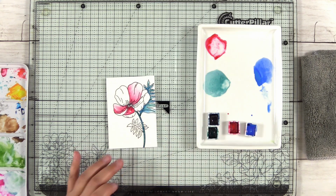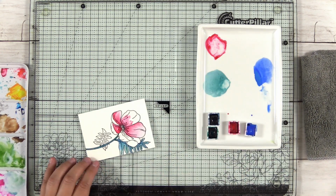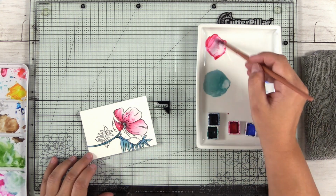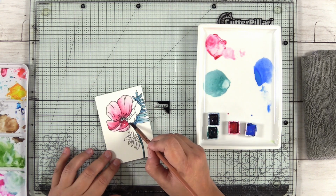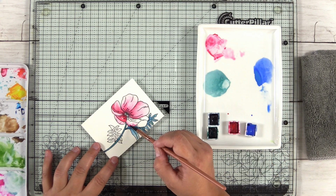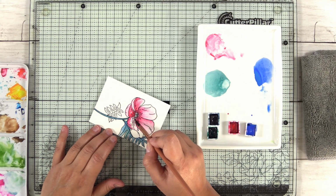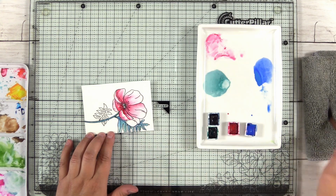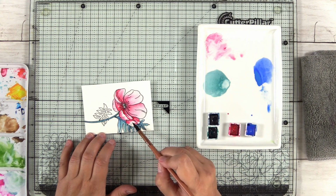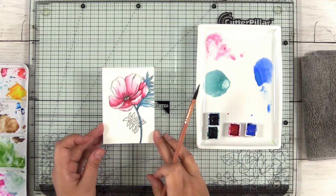Since you've seen a couple petals and a couple leaves, I'll go ahead and speed up this footage. I did leave all of the painting in this video since the whole point of this video is to give you this watercolor showdown of the different mediums. But I did speed it up after you've seen a couple of the petals and leaves from each one of the mediums. If you're wanting this video to go even faster, you can change your viewing speed with the YouTube settings. So I just wanted to give you an idea of where we are now.